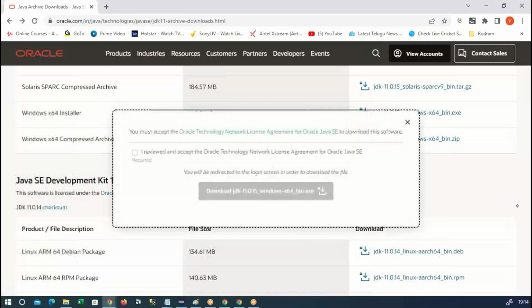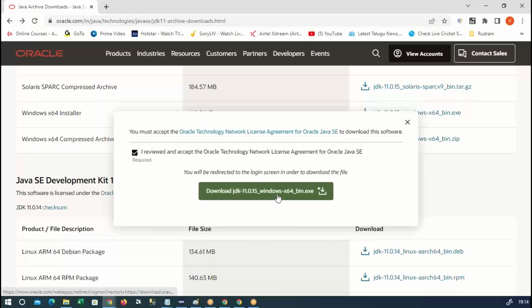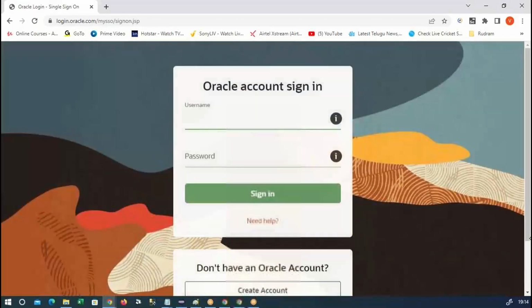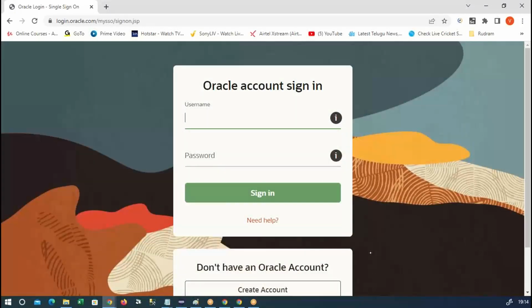Click the link. Accept the license agreement. Click on the button. And then you are going to have this kind of login screen. Provide Oracle account username and password. If you provide the Oracle account username and password, automatically the downloading will start.